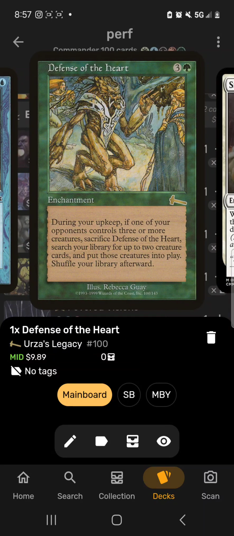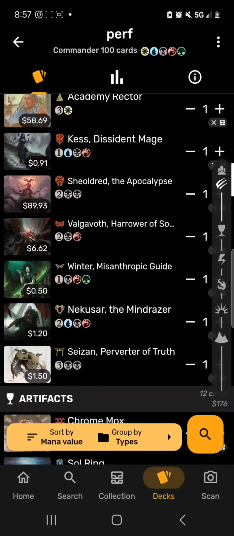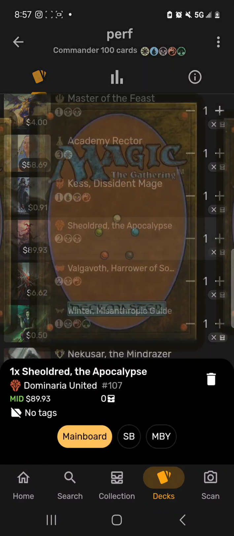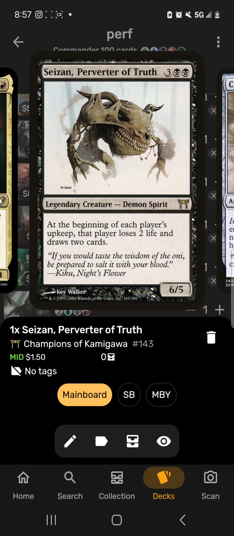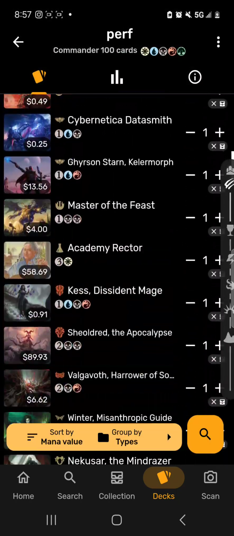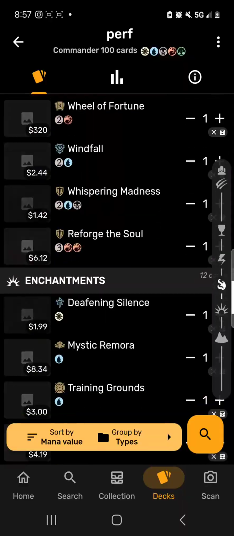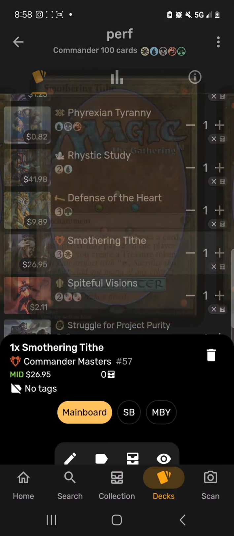Defense of the Heart. If your opponent controls 3 or more creatures, you sacrifice it and search for 2 creatures and put them into play. My vote is usually just get Shieldred, get Nekusar, or get Shieldred, get Sazon, get Shieldred, get Valgoth, something like that. Shieldred is probably going to be one of your picks, honestly. Shieldred is the secret commander.